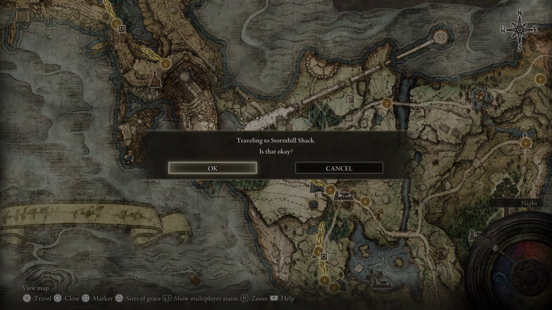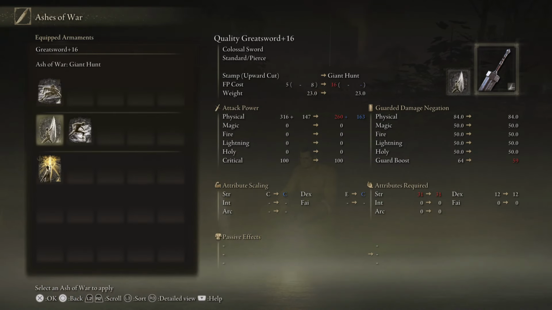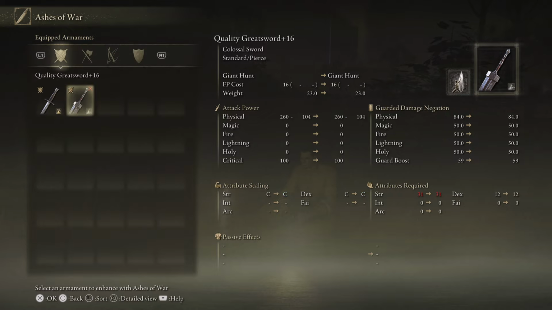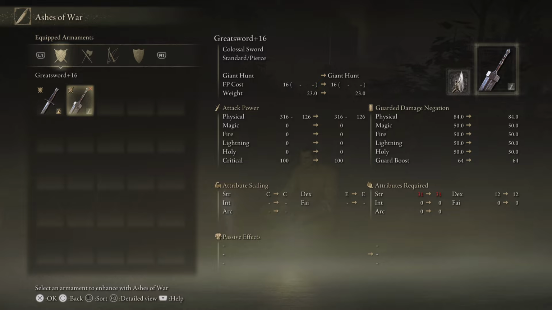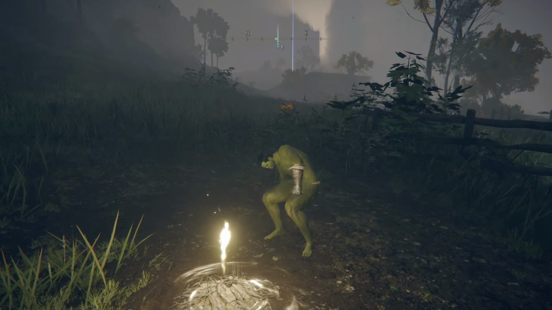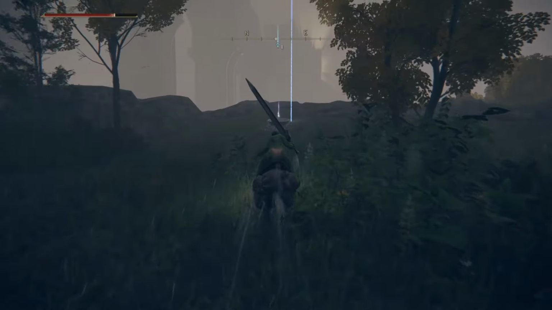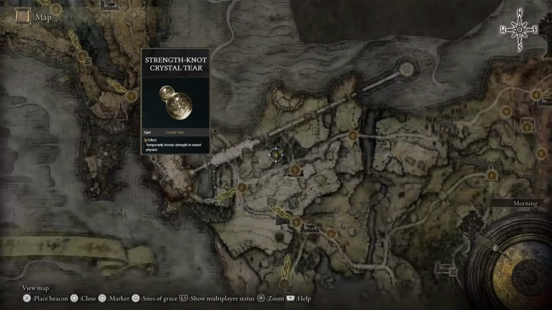So at the site of Grace, you're going to want to apply Giant Hunt to the Greatsword. For now, just use standard affinity. So make sure it says Greatsword plus 16 at the top of your screen. Do not choose quality. Go pick up the Strength tier, and after that we're going to be picking up another tier for our Physick, the Faith tier, which is in the Weeping Peninsula.